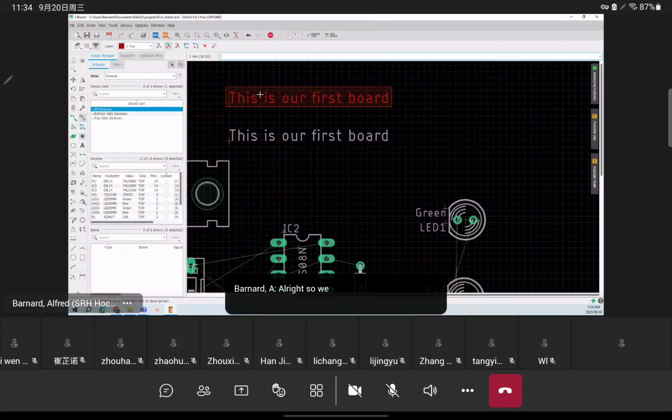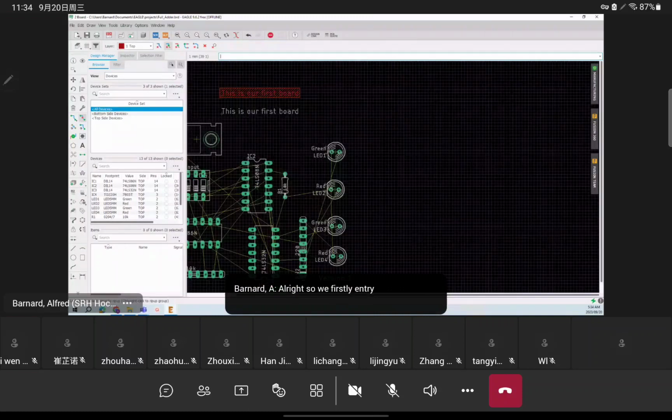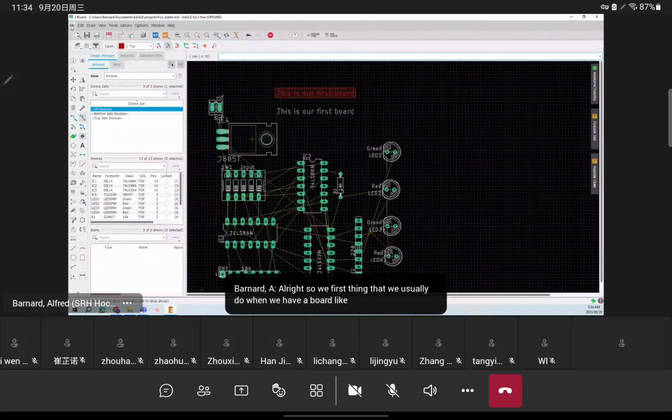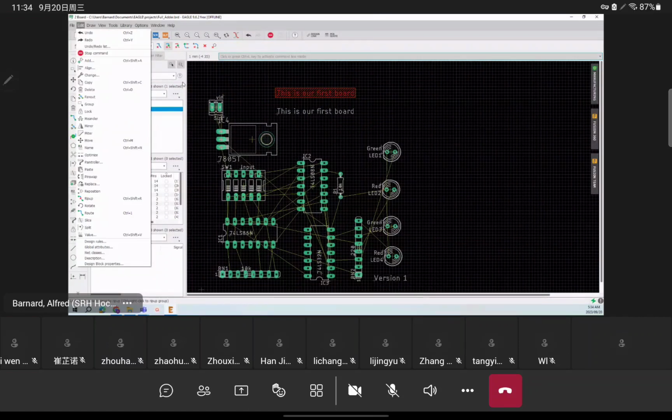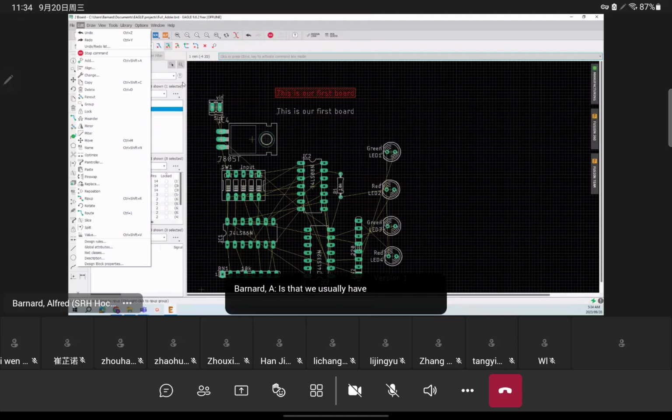Right. So the first thing that we usually do when we have a board like this, edit, is that we usually have a look at our design rules.